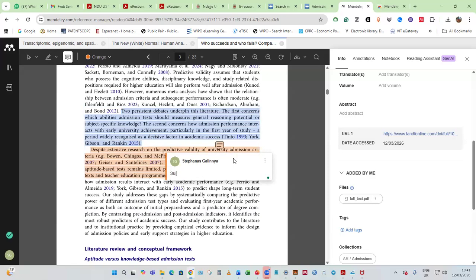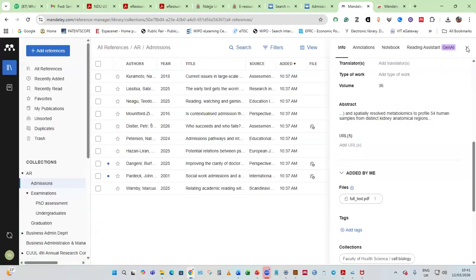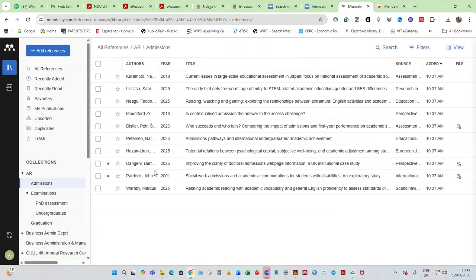So I can say suitable for problem statement. And then I'll leave my note there. The moment I come back, it will notify me that I highlighted this basically for the problem statement. So that's how you can play around with the PDFs within your Mendeley online account.